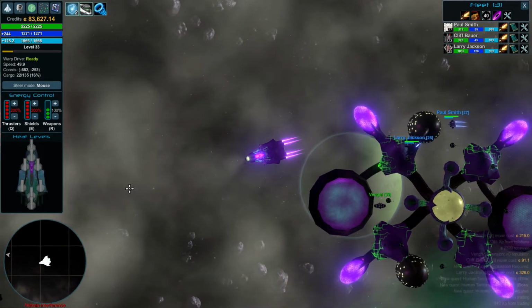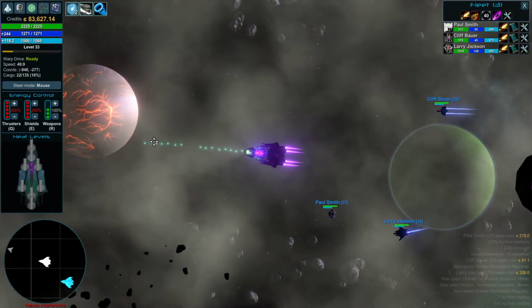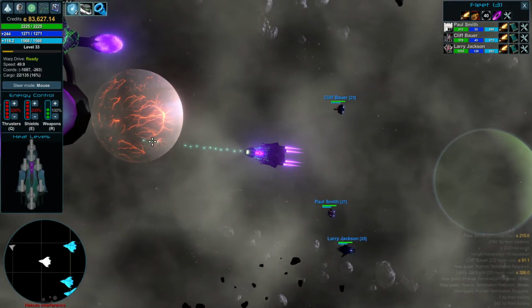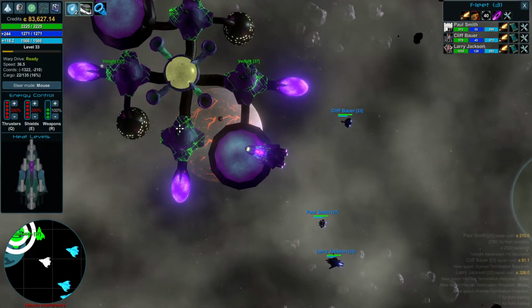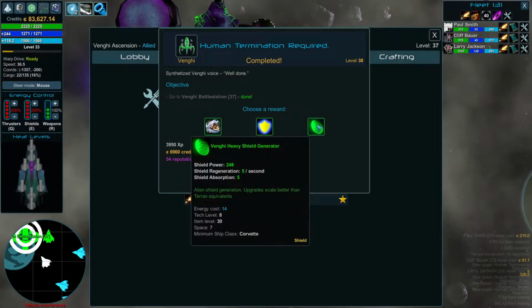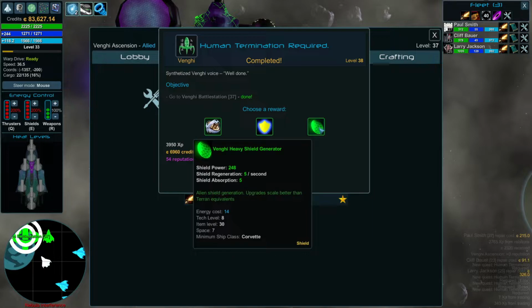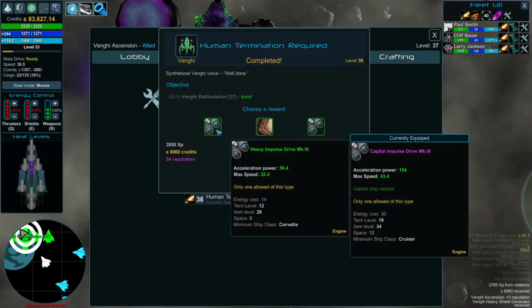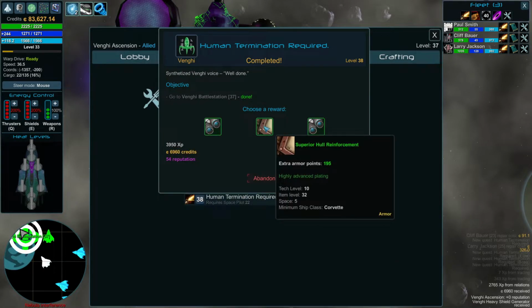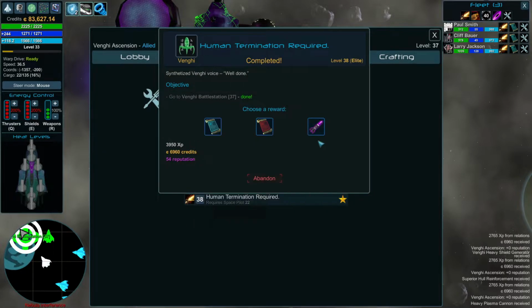Come on out, team. Paul Smith, Cliff Bauer, and Larry Jackson. Man, this ship is cool. So alien looking. This will be Vanky shield. Wow. Shield regen and absorption. Capital drive 3. Impulse 3. We'll take the ball reinforcement. And for this one, plasma. Vanky missile. Hello.